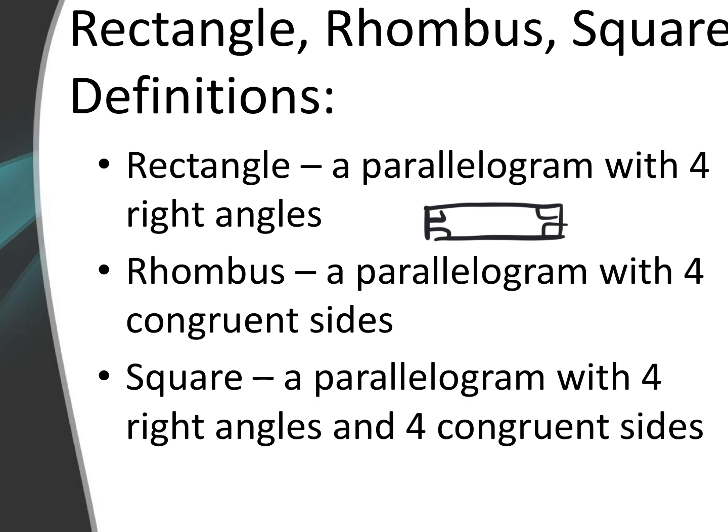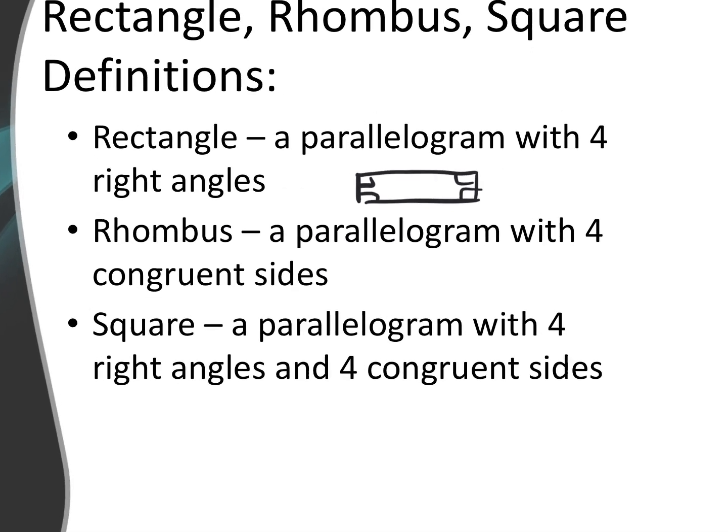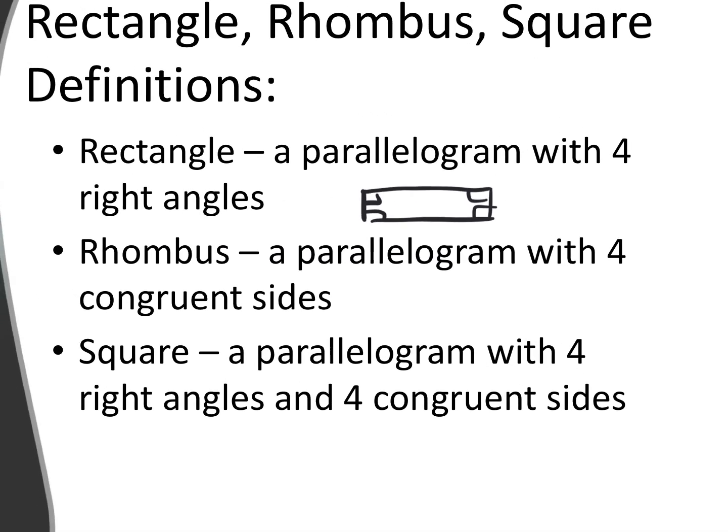So although 2 of the sides are congruent to each other, the 2 sides on the top and the bottom are congruent to each other, and the sides on the left and the right are congruent to each other. Not all 4 of the sides are congruent to each other. Do you guys agree with that? There's no way that longer side is going to be congruent to the smaller one. Hayden? No.